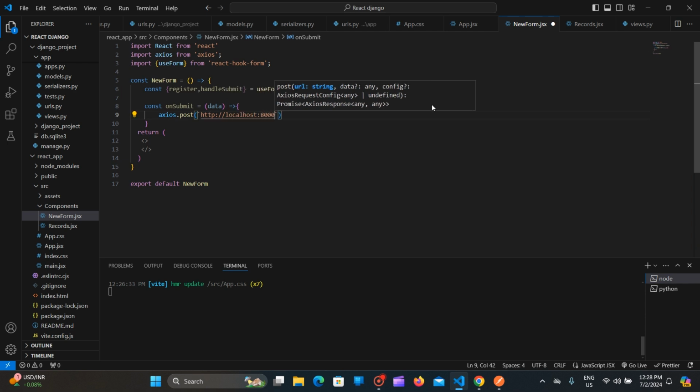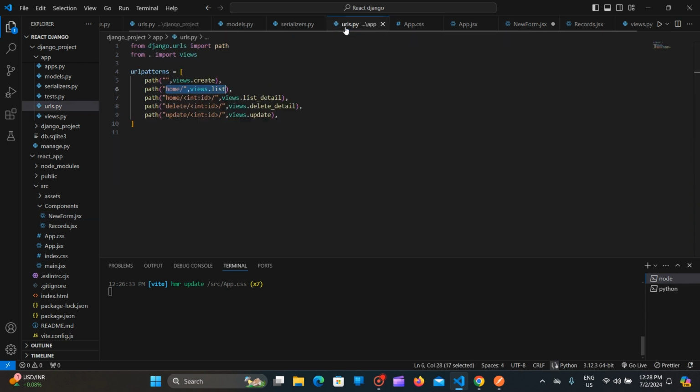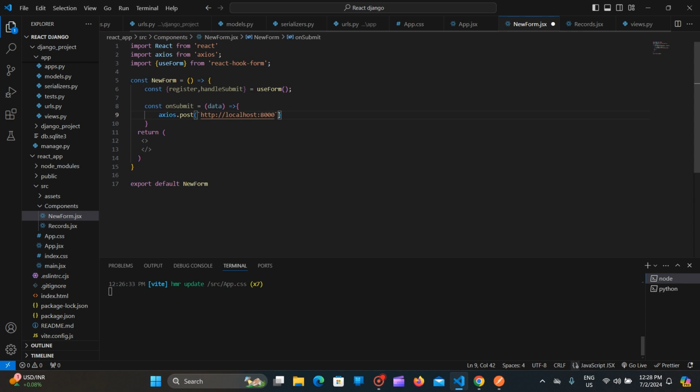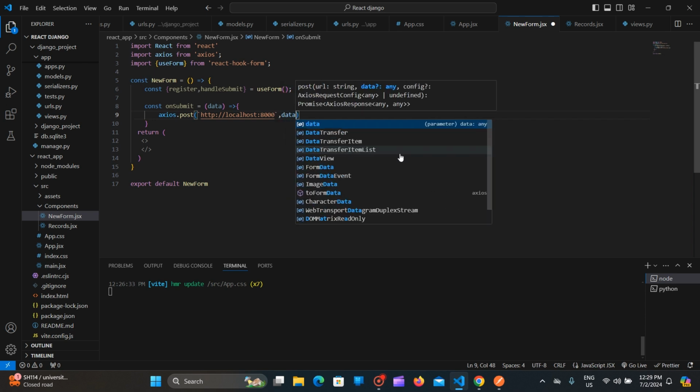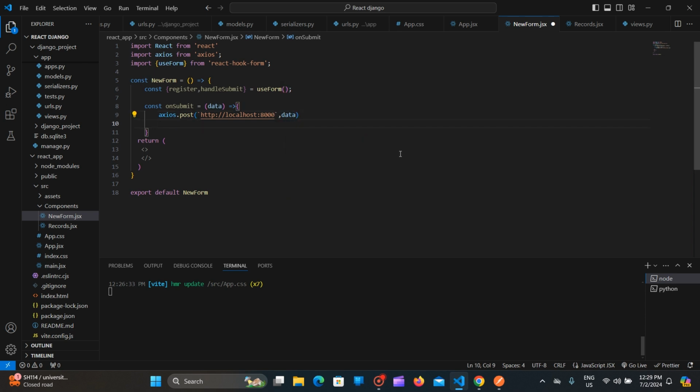Let me go to our Django app urls. So you can see this is the first endpoint. If you mention this endpoint, it will create a new record for you. So in the place of data we will provide the data.